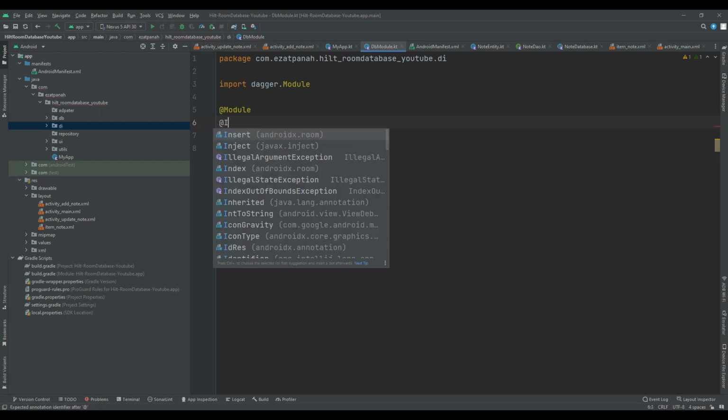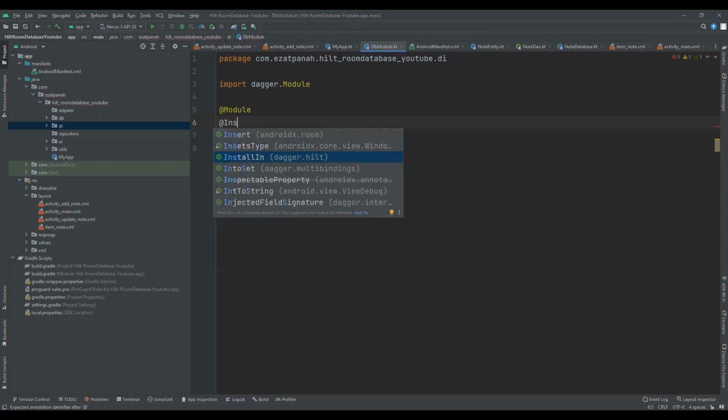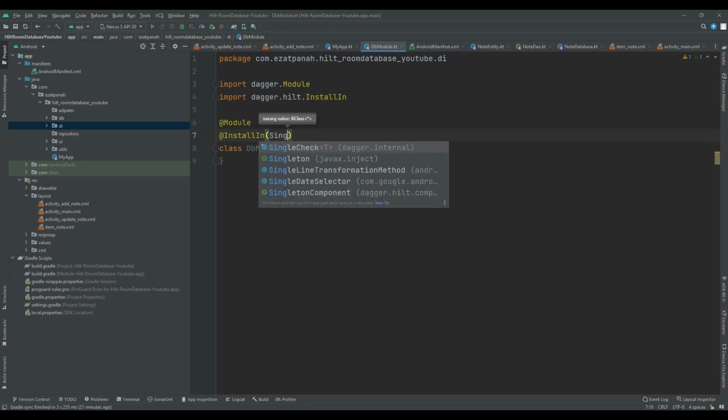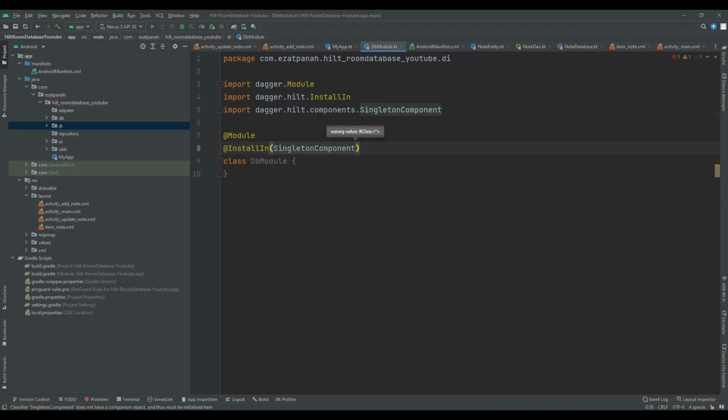So let me call this annotation here, and yes, I want to use SingletonComponent. Okay, great guys.